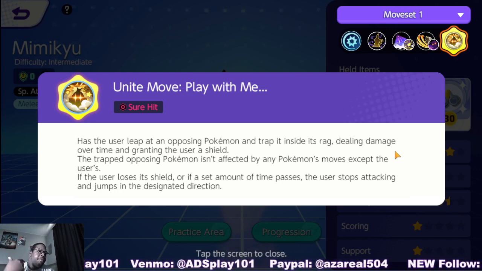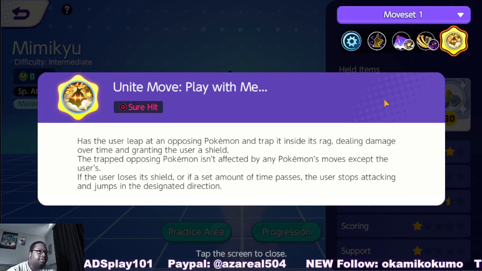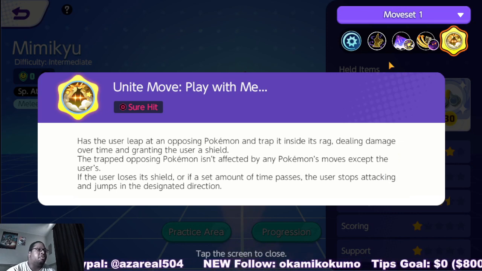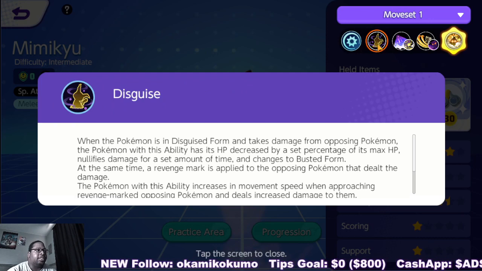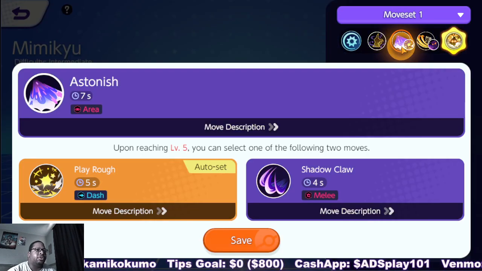So he jumps on him, beats him up, nobody else can do any damage to him, and then he jumps off. But you're sacrificing a shield to use it. So I'm assuming you only want to use this when your disguise is in busted form.